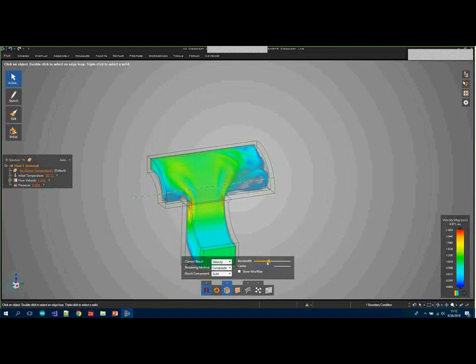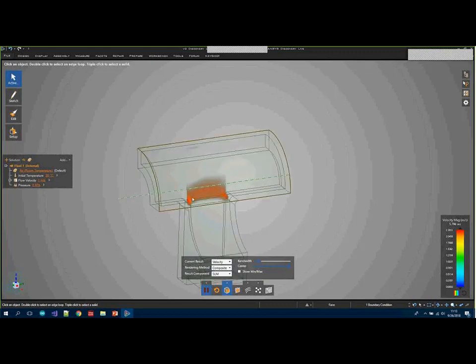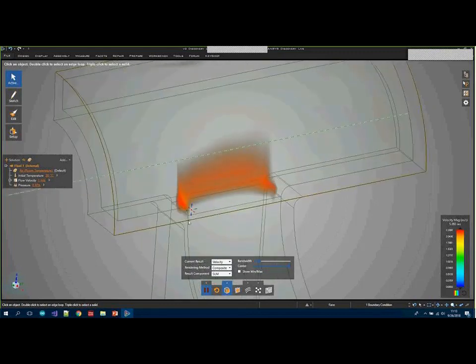These controls here allow you to focus in on which particular velocities you want to show. The bandwidth controls how much is shown, and the center controls which area of this legend is being focused on. So you can see right now we have some greens and blues. If I go to the left here, we're going to focus on the slowest velocities, and if I go all the way to the right, we'll focus on the highest velocities. And if I go all the way down, we can see almost the maximum area of velocity right there.